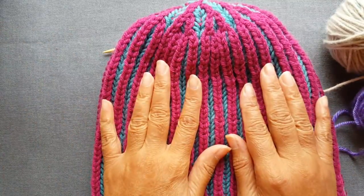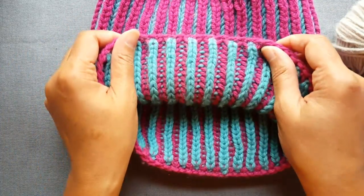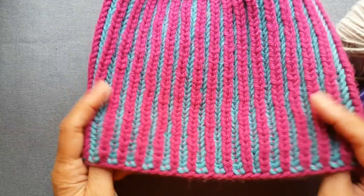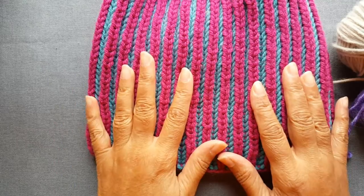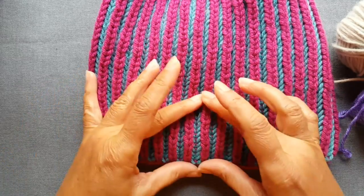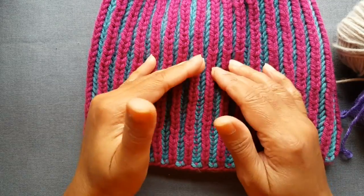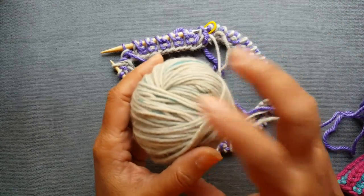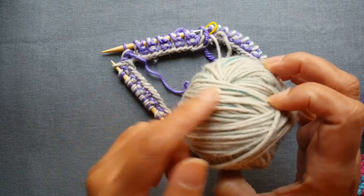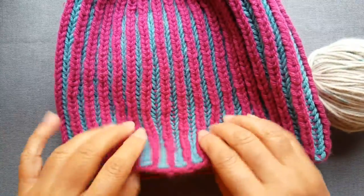When you finish your hat it does have a little bit of a tea cozy type look, but if you wear it I think it fits snugly enough that it has a good fit to it. If you do want an even snugger fit around the headband, you could do the first couple inches in just a regular rib — a one knit one purl rib — and then start the brioche pattern. If you do that, you might want to do your one knit one purl rib in the main color, and then after you've done the rib, do setup row one in the main color, setup row two in the contrasting color, and then start your brioche pattern. That might give you an even snugger headband.